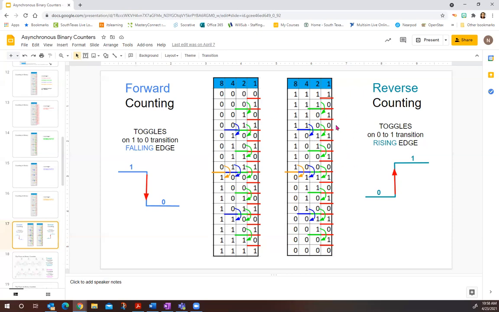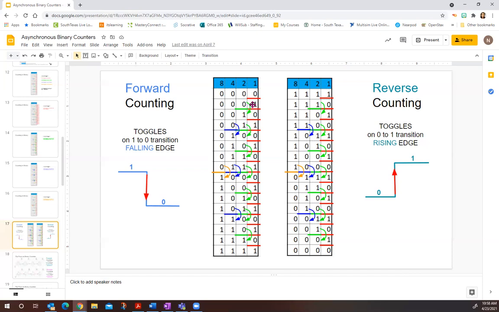On the other hand, if you look on the right-hand side, you have the same pattern in that it toggles every time, every 2, every 4, and every 8. But look at the difference. In the green arrow, it shows that the 1's place toggles every time from the clock source. Here, the 2's place goes from a 1 to a 0 when the 1's place goes from a 0 to a 1. So notice this is backwards.